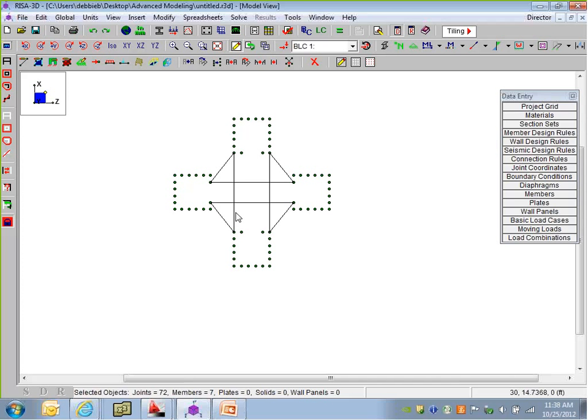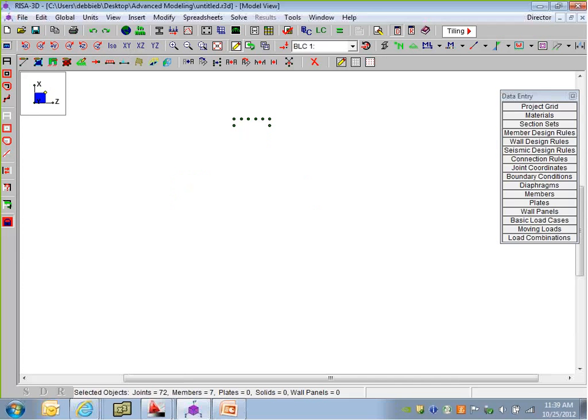This is exactly how you might do that. If these are in the same vicinity, but you are not going to connect them by construction, then you would just draw them right across each other, and they're not going to share any load between them. So that's something you'd want to decide.